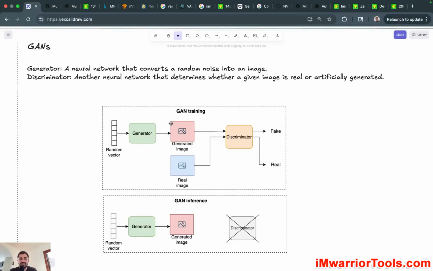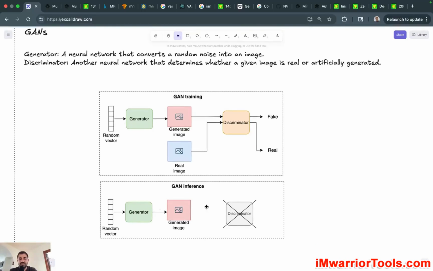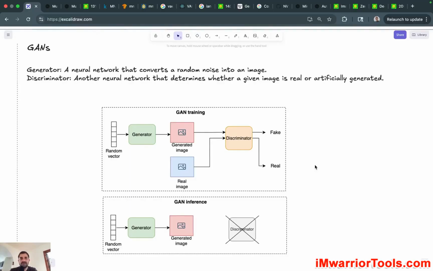Once you train a GAN, you have two components with optimal weights, generator and discriminator. Now at inference time, we can discard the discriminator. We no longer care about whether images are fake or real. And we only keep the generator. And then we can randomly sample from the same normal distribution that we were sampling during training. And now this time, the generator should be able to generate images that look real or look like its training data. So this is a high-level view of GANs, how they are trained and how they work to generate images.